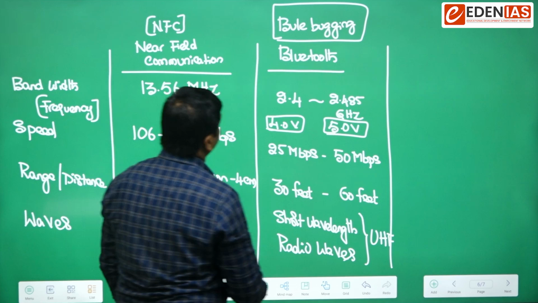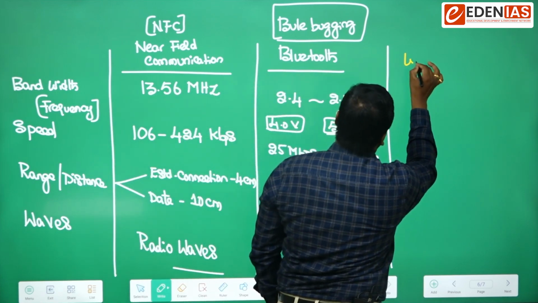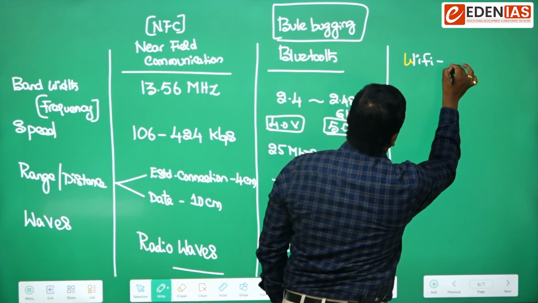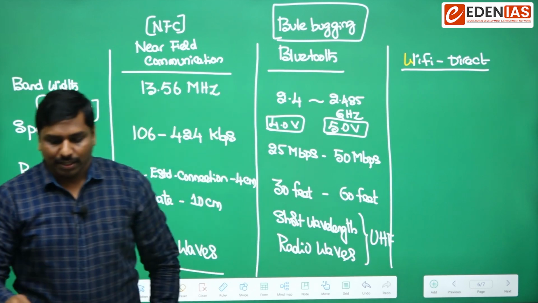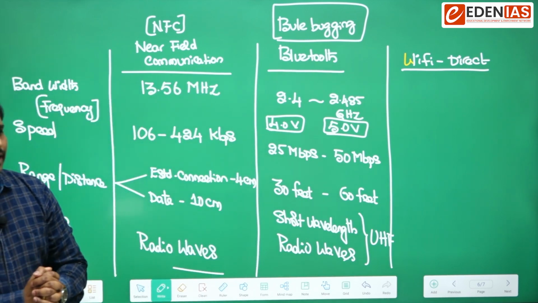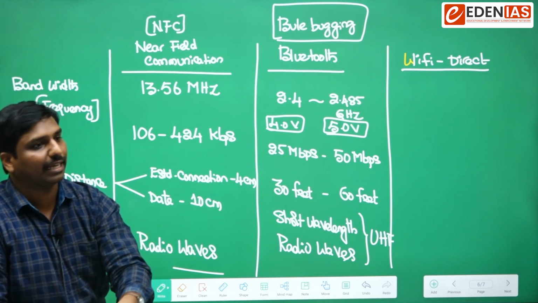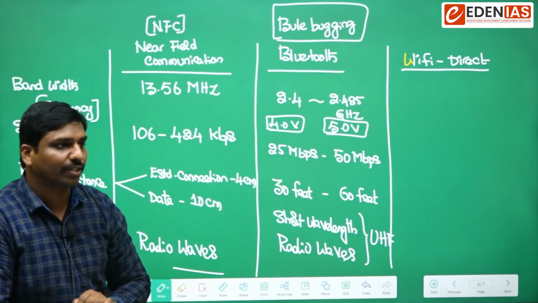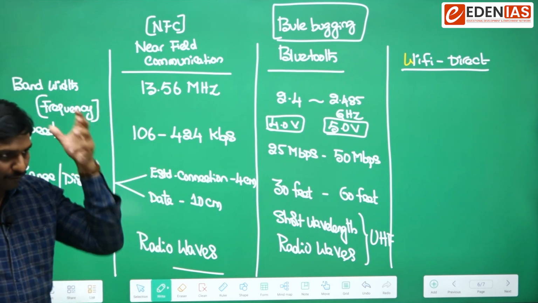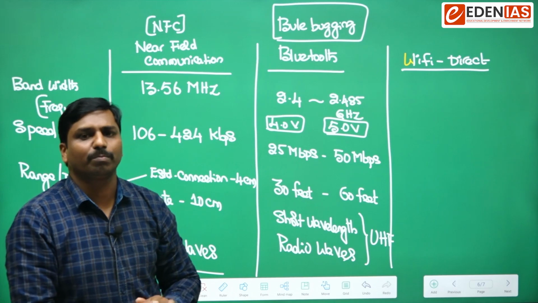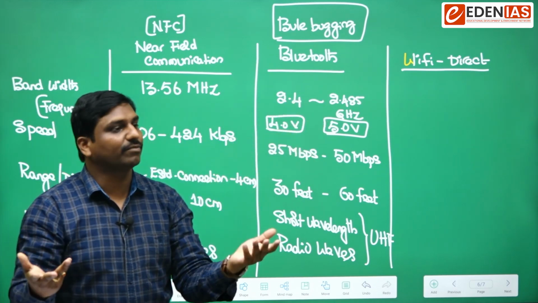Then the next important wireless device or network connection would be Wi-Fi direct. Can anyone give any example of Wi-Fi direct devices? Bluetooth devices are well established, well known to you. In your mobiles and laptops you will have Bluetooth. For earphones and headphones, you will use Bluetooth. So you know Bluetooth. And now I am asking about Wi-Fi direct. Wi-Fi you are also aware of. Where do we use Wi-Fi?